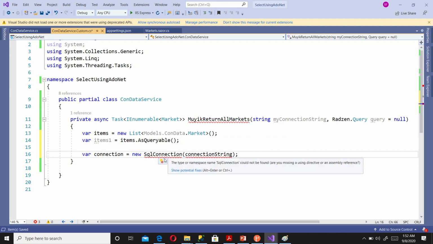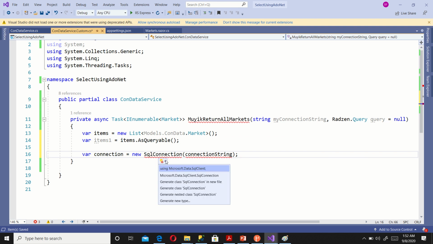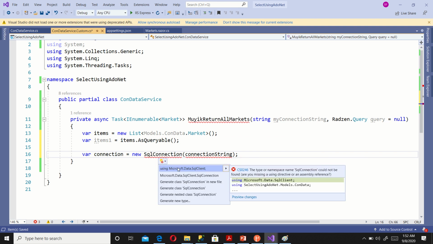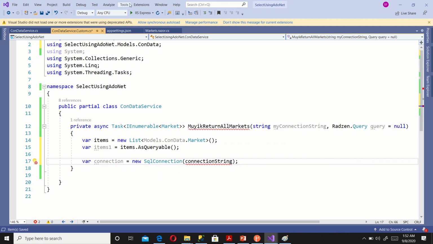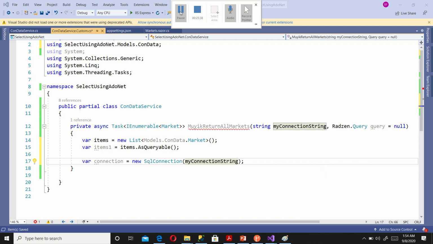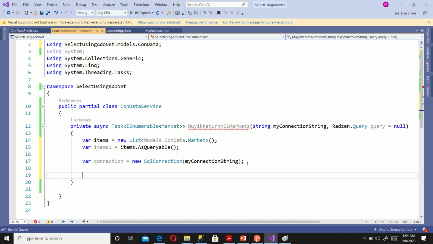Then here I'm going to import the Microsoft.Data.SqlClient namespace, and here I'll be passing my connection string parameter to the SqlConnection constructor. Then here I return items one.